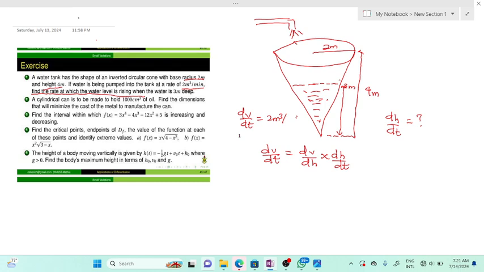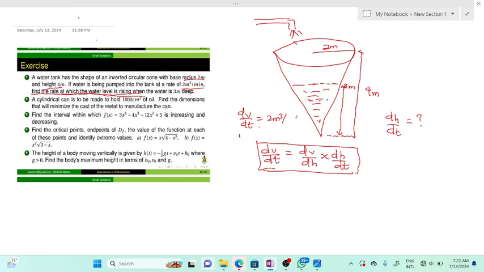The water itself will change in volume, then it will also affect the water level, which is of interest as our height. So meaning that to find a change in volume over time, we have to equate it to the change in volume over the height times the change in height over what? The change in time. From the problem, we are looking out for the rate at which the water level is rising, meaning we are looking out for the dh/dt, and that is the whole goal. So we have to put this one down to guide us, right? So you come back to this. Now, remember that when you want to find the dV/dh, so you see from the problem, we are having some parameters here given.